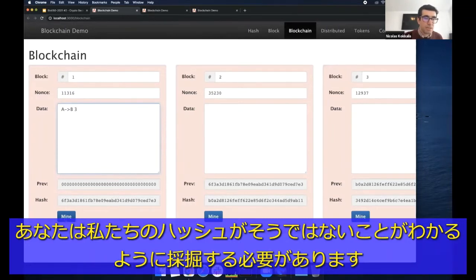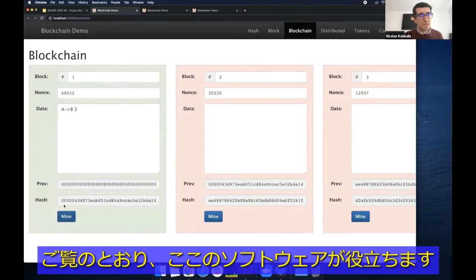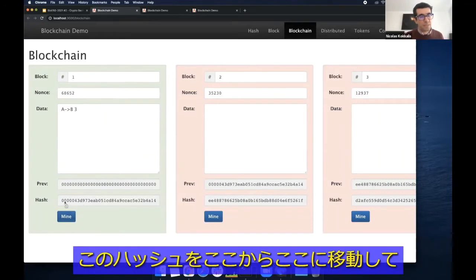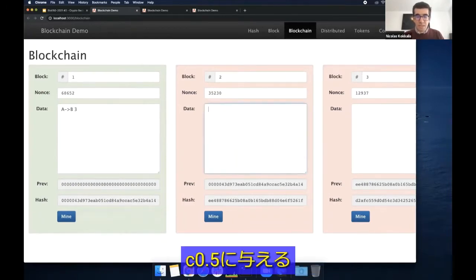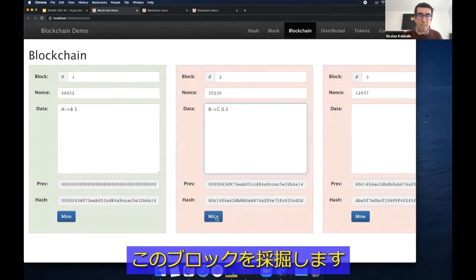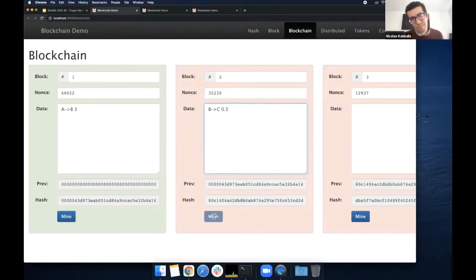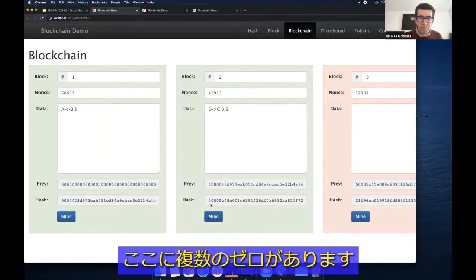You see, our hash is not all zeros anymore. Let's just mine this. And as you see, the software here helps me by moving this hash from here to here. And now, if in the next block you say B gives to C 0.5 Bitcoin, and then we mine this block, we will end up with a valid block that has multiple zeros here.